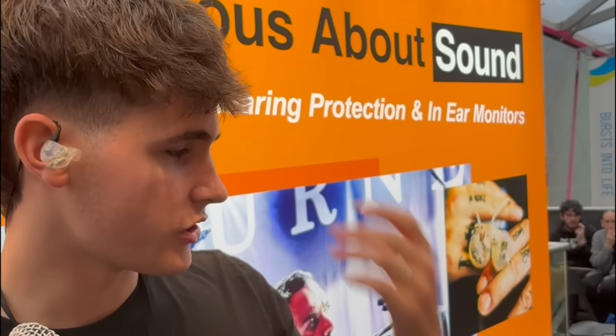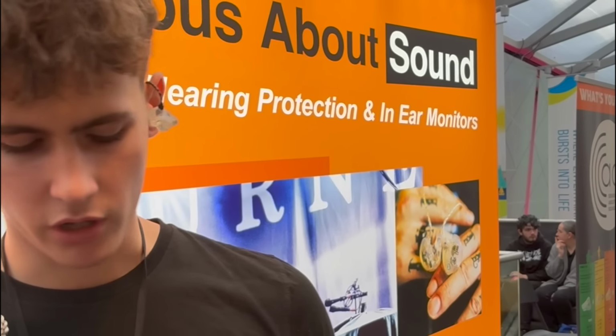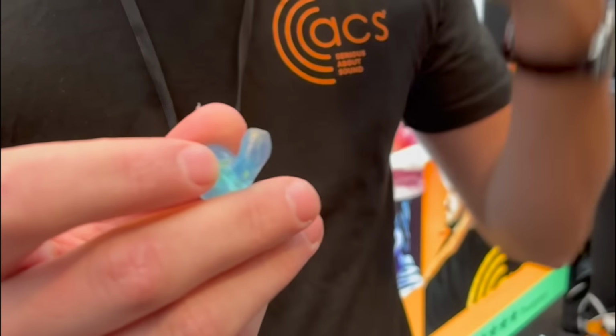Essentially, they take a custom mold of your ear, and they look like that, obviously depending on your ear shape. They will only fit your ear. They're made of soft silicone, so they're a lot more comfortable than other leading brands in the hearing protection industry. Honestly, I would never go back because they're phenomenal. We've also got some normal earplugs as well with the Pro 20 filters, and they use the same mold here, and they have that on file for 5 years, and they've been doing wonders for me in recent months.